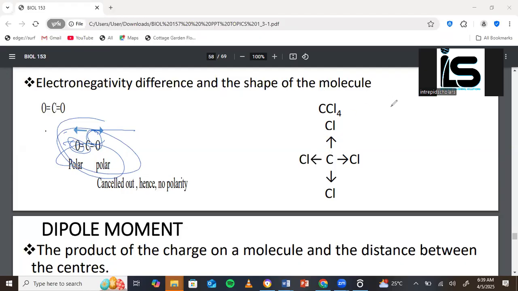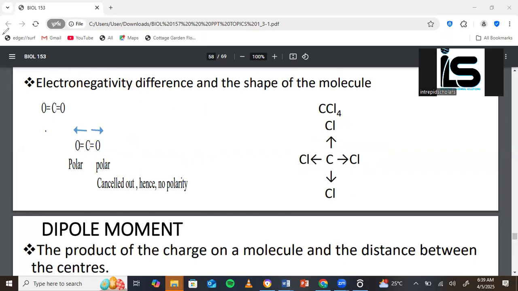Now, if you talk about carbon tetrachloride, or tetrachloromethane, that we have here, this side is polar, this side is polar, this side is polar, this side is polar. But because of the even distribution, this side will cancel out this side, and then this side will cancel out this side, for you to get a non-polar compound as a net. That is what happens. So sometimes the individual bonds are polar, but by net, because of cancellation, you get a non-polar compound.